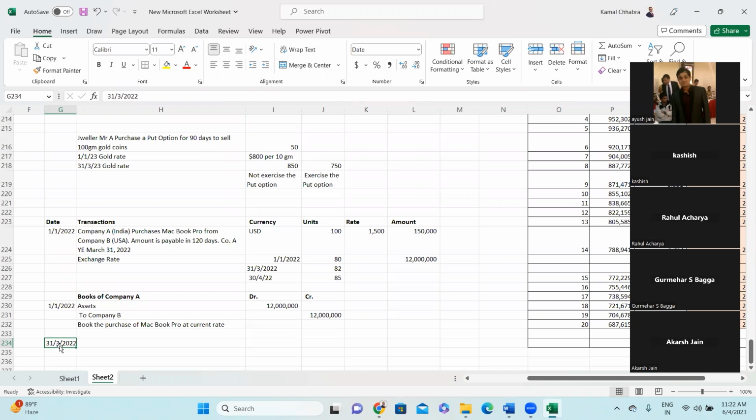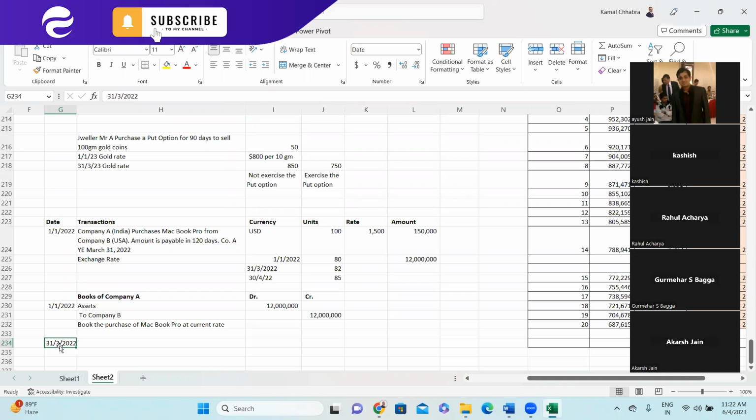Because sir, we have already decided that we would do this at this rate in advance. I guess that was not discussed, no rate was fixed. I guess we will increase the liability because the rate has changed. We'll do some foreign exchange adjustment, sir. The difference amount between the rate on the 1st and on the 31st will be mentioned in the income statement. Which one? The 31st March and 1st January one. That will go into the income statement. This one? Yes, sir.